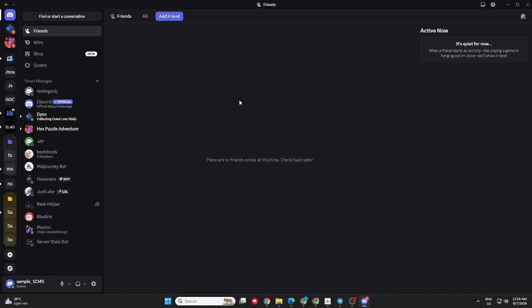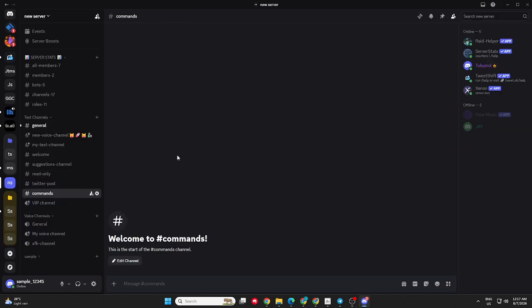To get started, you'll first need an image that you want to turn into an emoji. Many server owners use simple images, icons, logos, or small illustrations because these designs are easier to recognize at smaller sizes. Since emojis appear very small in chat, it's a good idea to use clear images with minimal details for the best results. Once your image is ready, open Discord and navigate to the server where you want to add your custom emojis. Keep in mind that you'll need the appropriate permissions to manage emojis for the server.